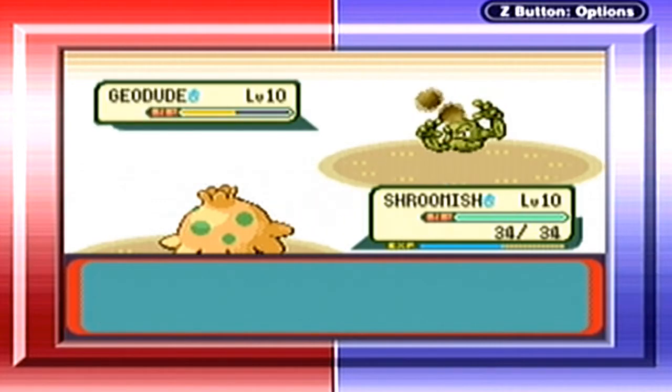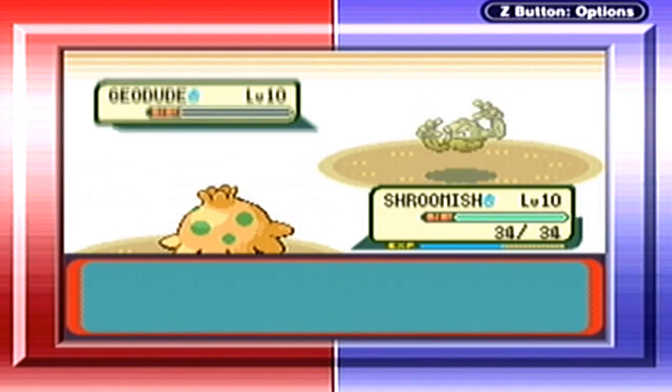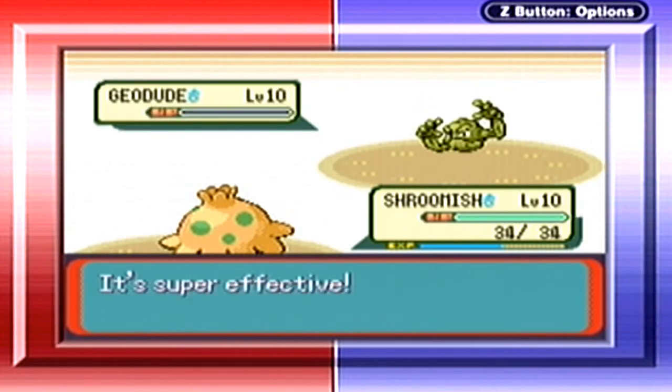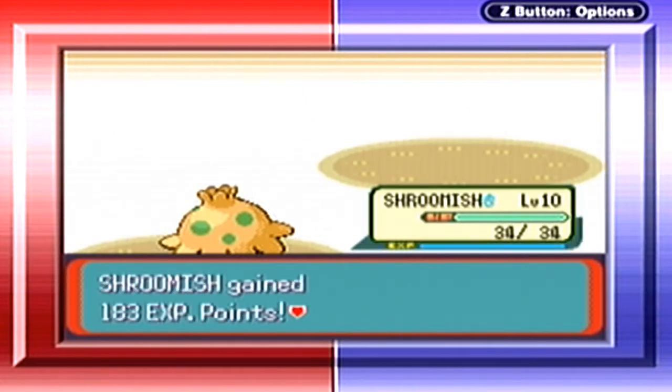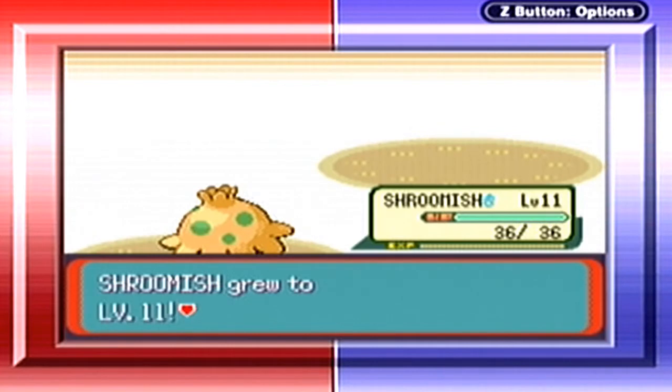Essentially, a 100% completion would be completing the Pokedex, but that is very hard. So realistically, a lot of people consider 100% completion as defeating the Elite Four and the Battle Frontier. The Battle Frontier we'll get into a lot later, though. Anyway, that right there was Geodude.